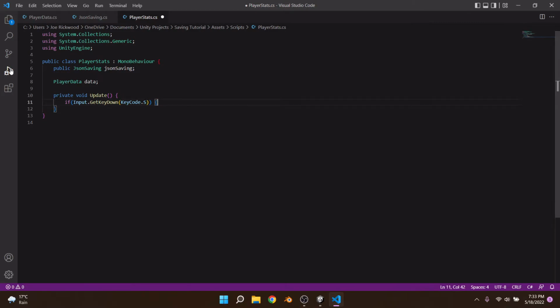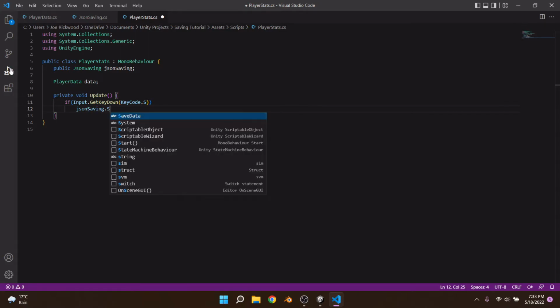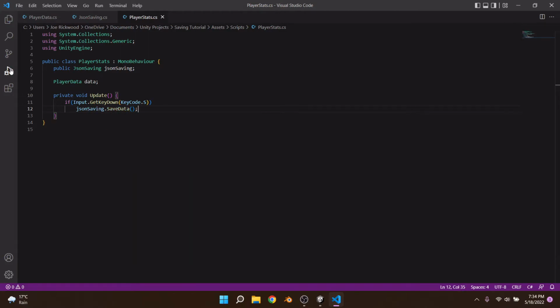We don't even need these, to be honest. We can just do JsonSaving.SaveData. And later on, we'll probably input something there that we have to save.